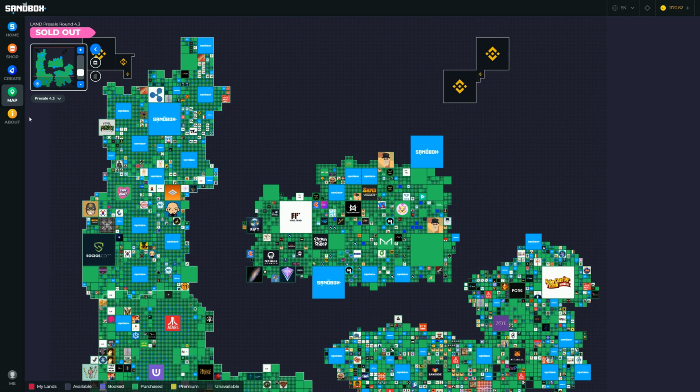So the Sandbox has been selling land for just over a year now. It's done kind of 4 main waves. There's been a few minor waves of selling off land. And it's sold about 40% of the land.